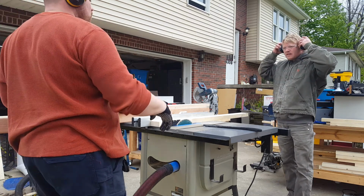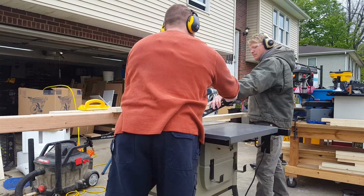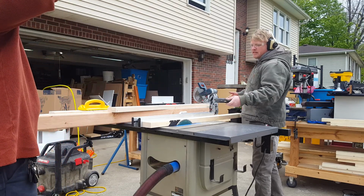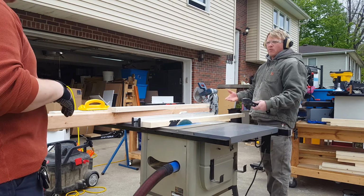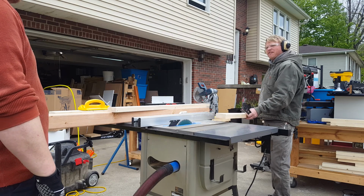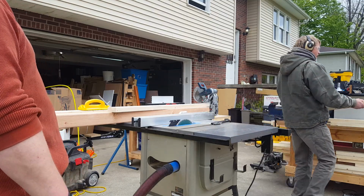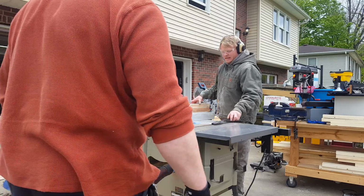Do you use your push sticks cornered? What do you mean? You're cornered and feed through, so you're down an angle. Sometimes I will push it. Sometimes I'll push it against this. It depends. Because we got everything jointed, I'm not really worried. It's real smooth. Yeah, it runs pretty smooth. It's like a feel thing for me. There's 70 ways to run a table saw, and probably 64 of them are right. There's a whole bunch of ways to use it. I know people use them all.